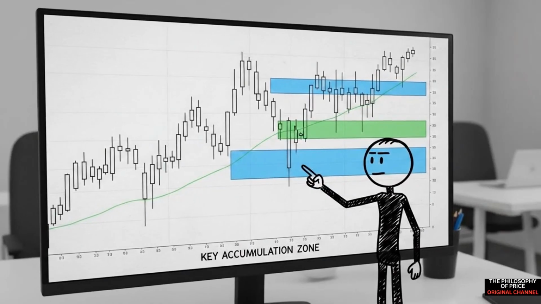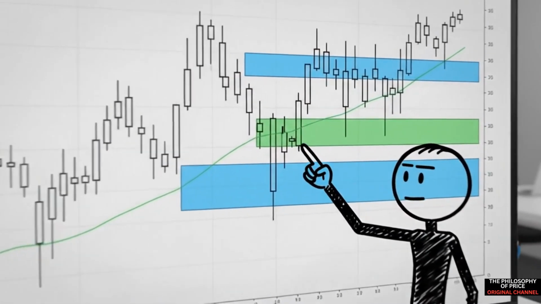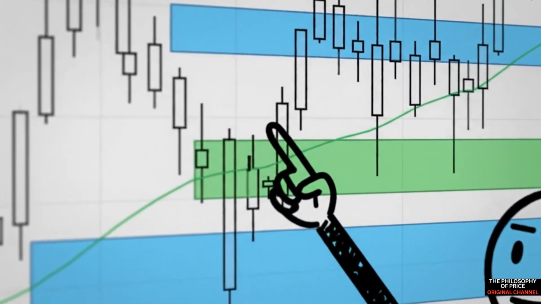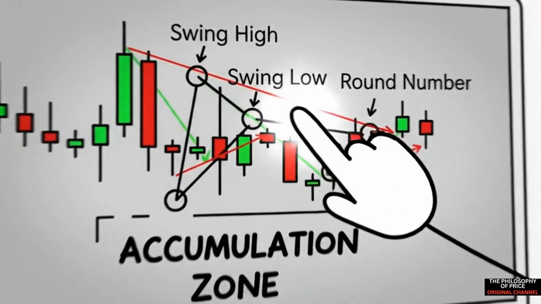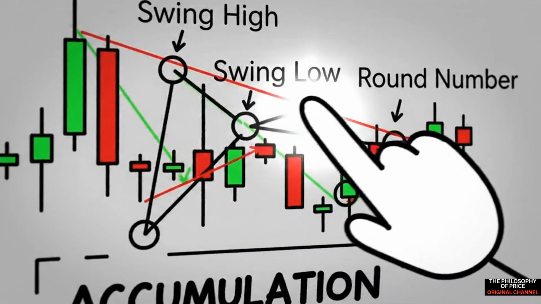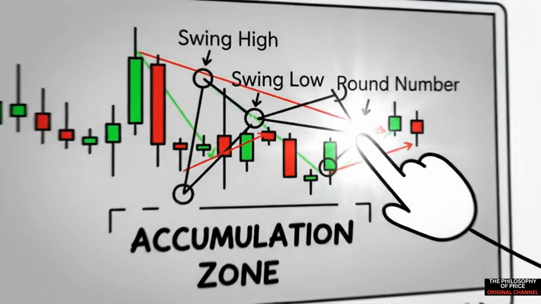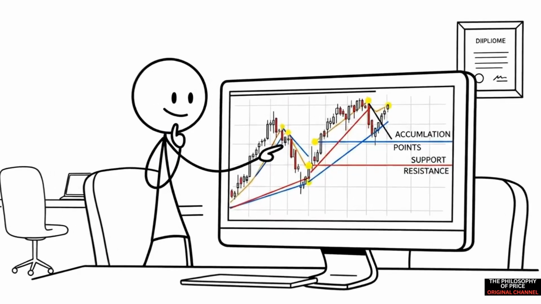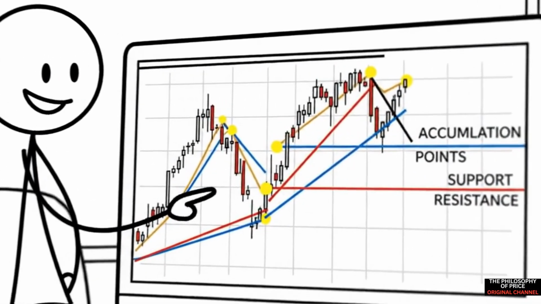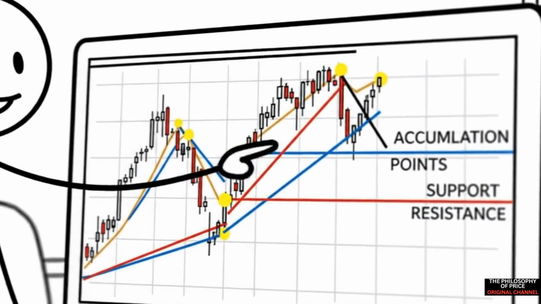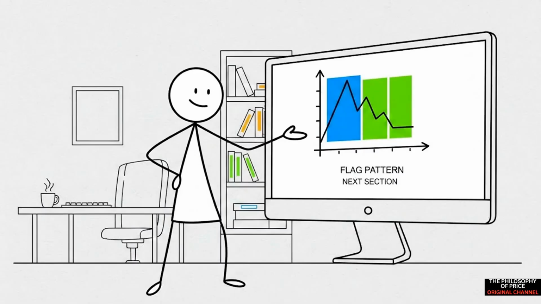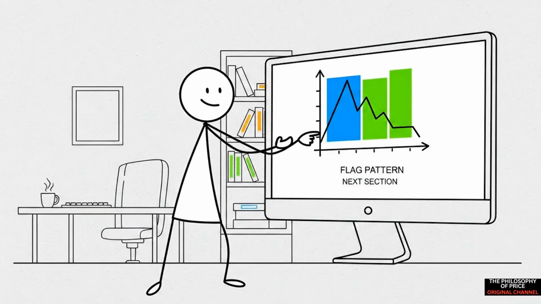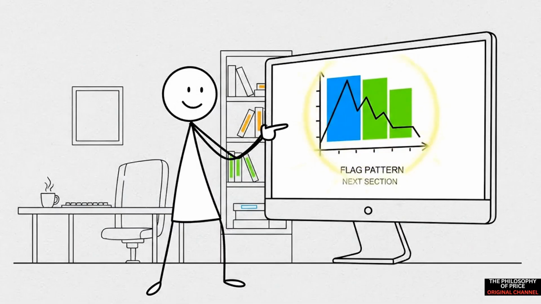Another vital piece of this market puzzle involves where these numerous orders tend to accumulate, consistently at easily identifiable levels. This includes previous swing highs, swing lows, and even significant round numbers. Their clustering there is no mere chance. This inherent accumulation of resting liquidity at those precise prices is precisely why concepts like support and resistance effectively operate. With this understanding of the market's core mechanics, let's now examine its manifestations, beginning with our first pattern, the flag.